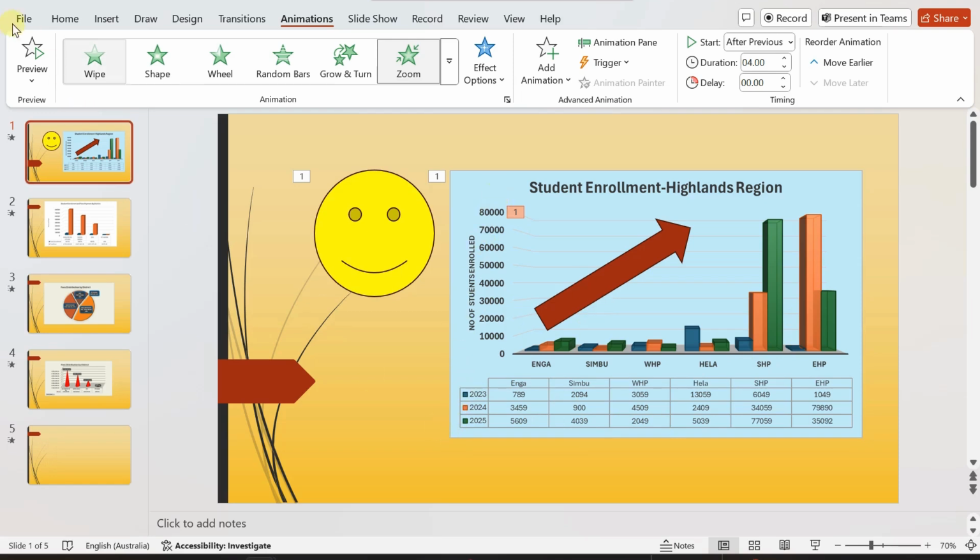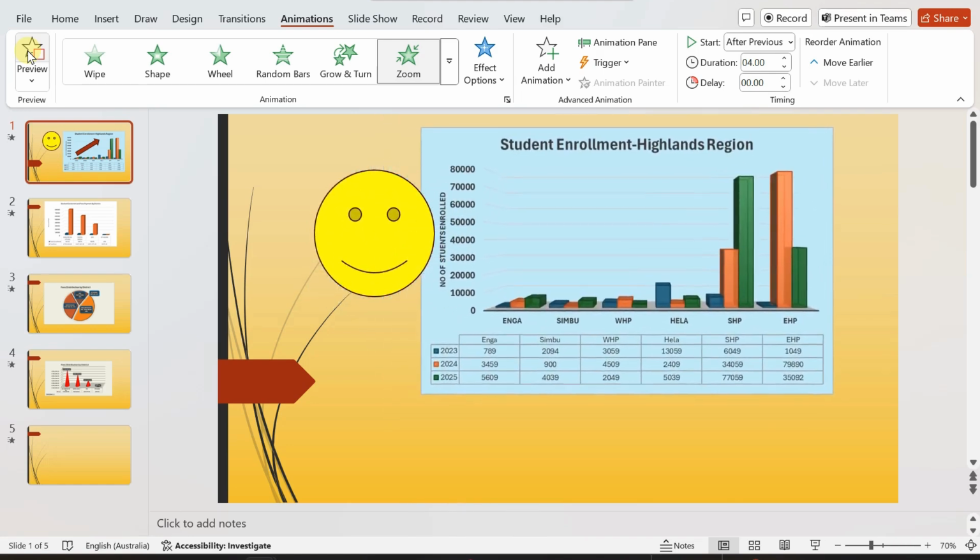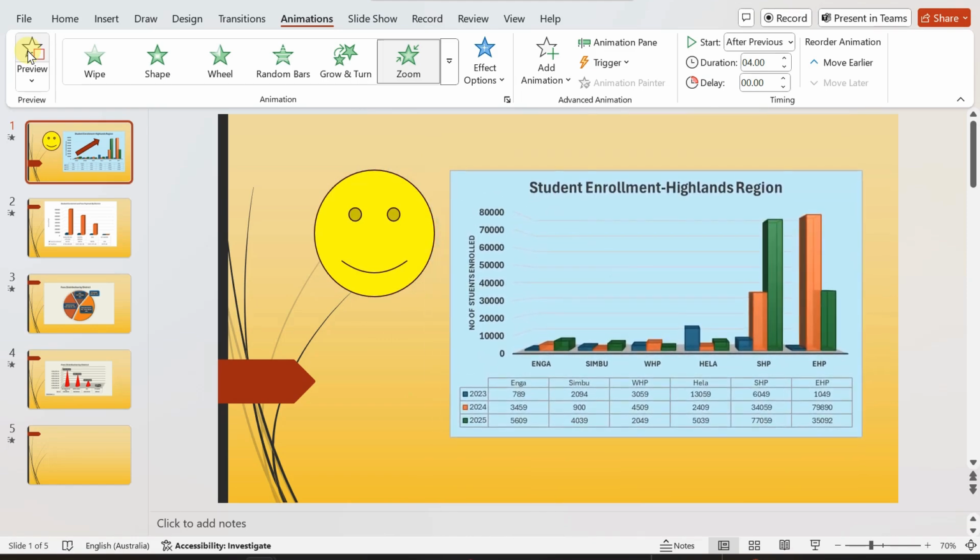So let's preview it again here. So if we look at it, the smiley is now swelling. After that, the graph comes over, and then you will see that the arrow is now coming in.